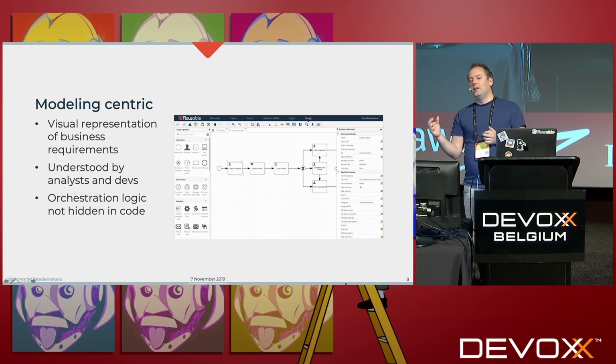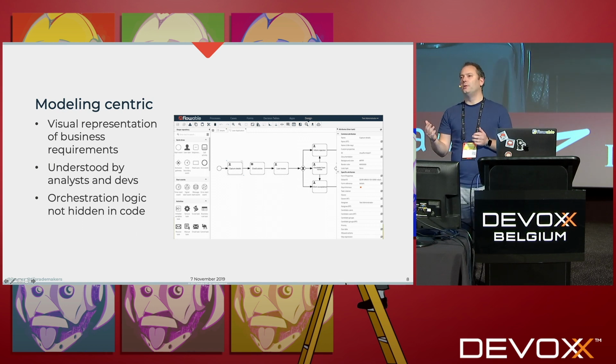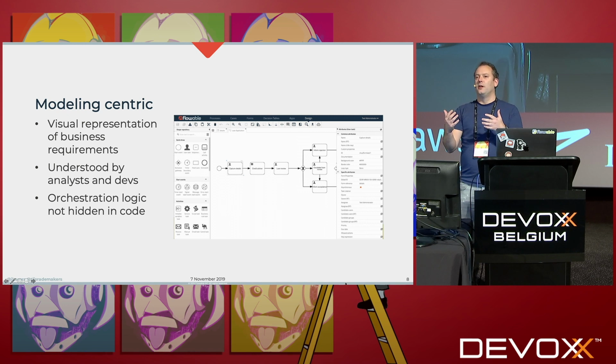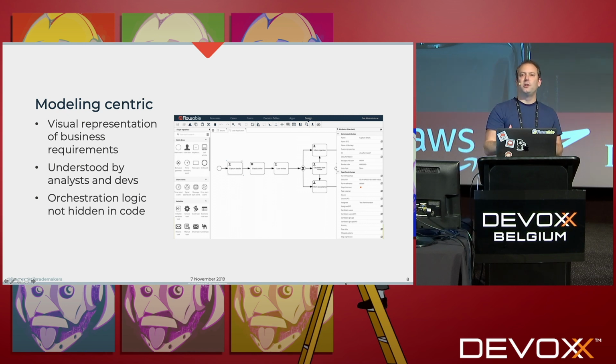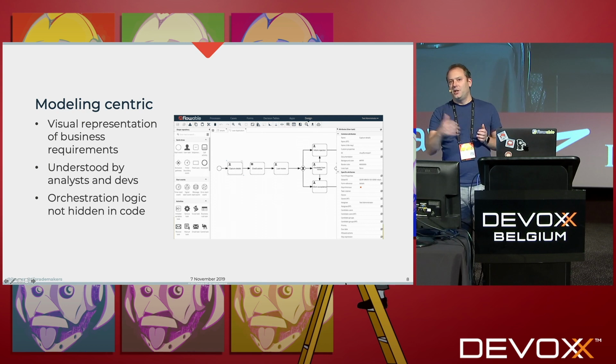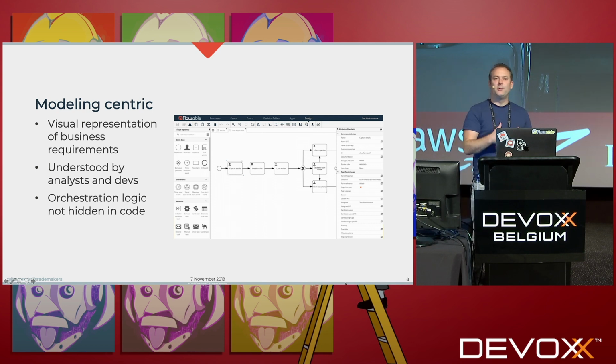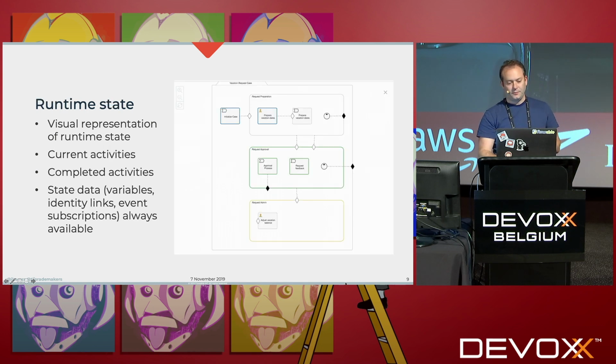And the really nice thing is that the logic that you have within that model is really expressed, and you have a picture explaining it. So your orchestration logic is not hidden in any code. It's really expressed in your model that you can share in a document, but that you can also share in a lot of other different ways.